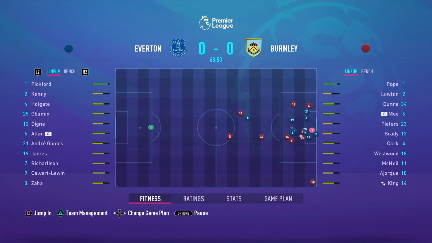68 minutes gone here at Goodison. Oh, get it clear, lads, get it clear. Gabaman gives it to Lucas Dean, who plays the first time ball over to Zaha. But there's not much support there for Zaha. Get it into the box, Wilfred, but it's cleared by Burnley. And Burnley look to come again, but it's cut out by Gabaman. And Richarlison to James, who fires it straight at Pope. I think that's our first chance here.